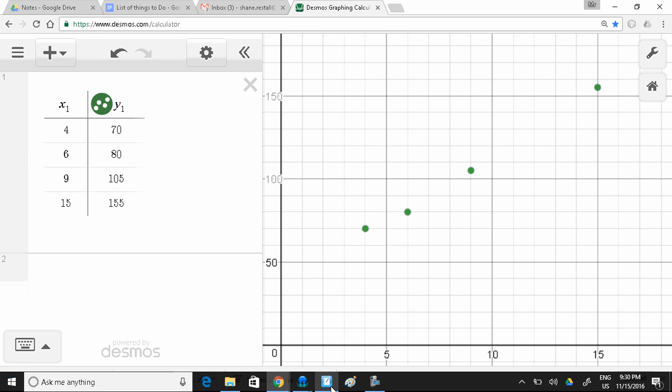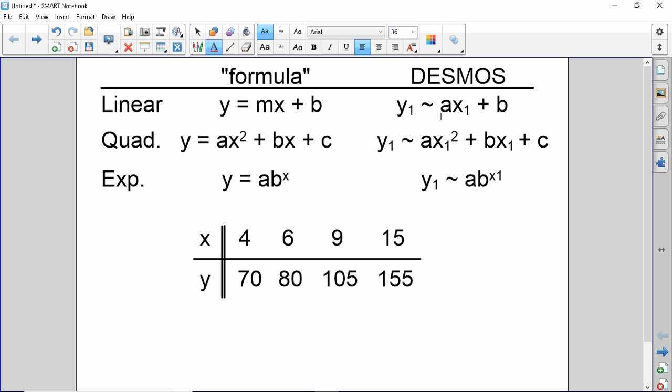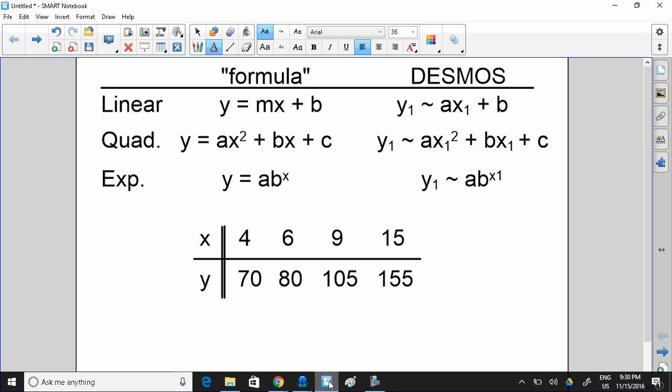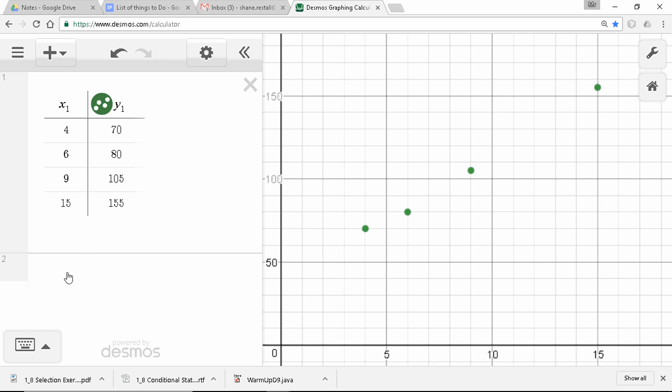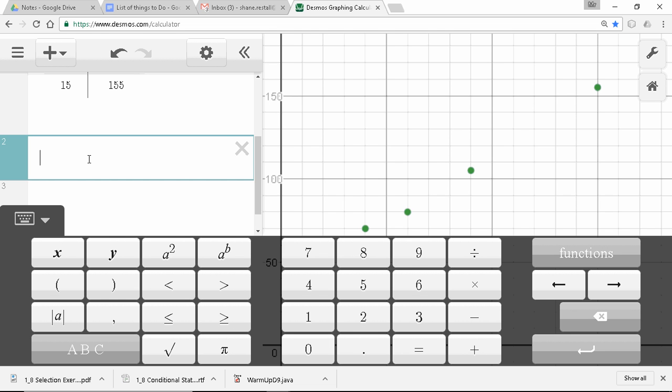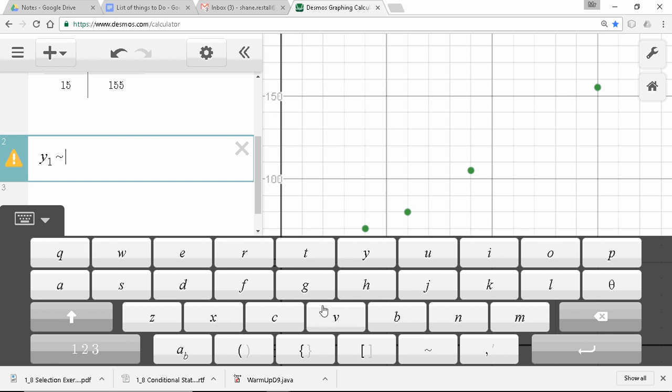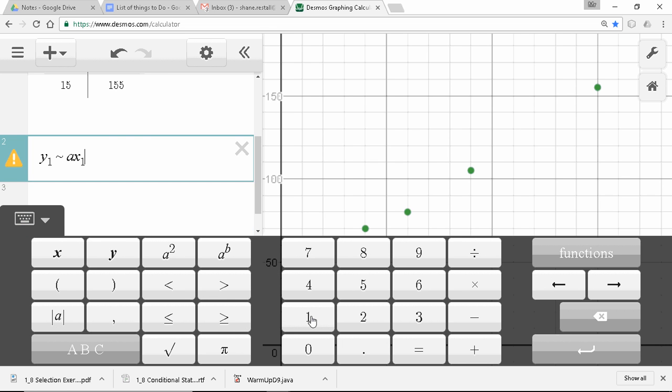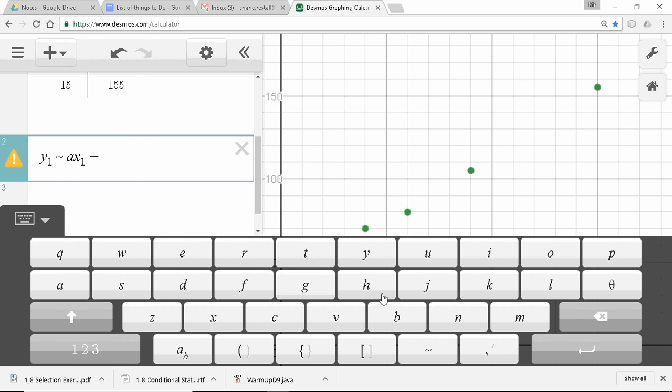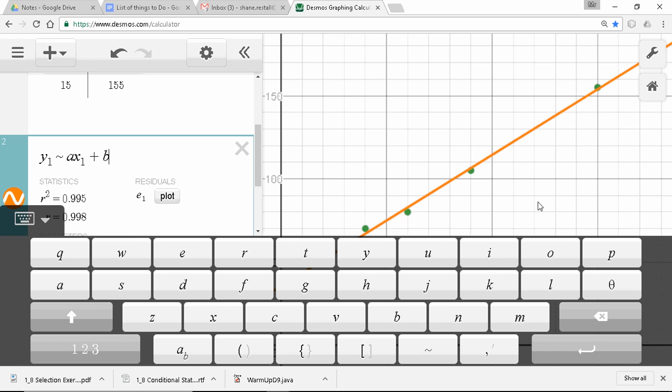But what I'm going to do is I'm going to try each of these. So for a linear model, I type in that. And I think probably in whatever course you're in, if you're talking about doing other graphs, you've already tried linear models. So I'm going to type in, or I could use this, y1, and it already makes it a subscript. And then I got to use my regression tilde, which is there. And then I can put in a x1 plus b. And notice I could use mx plus b if I'd like there. And there's my line of best fit.